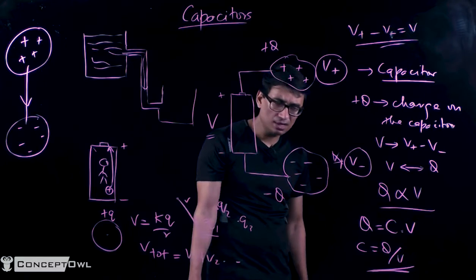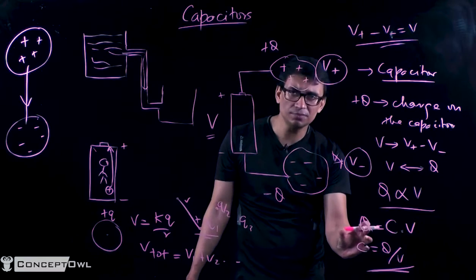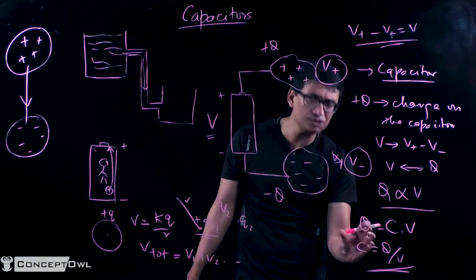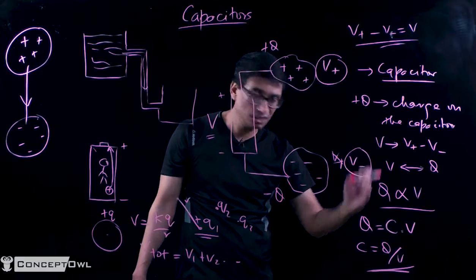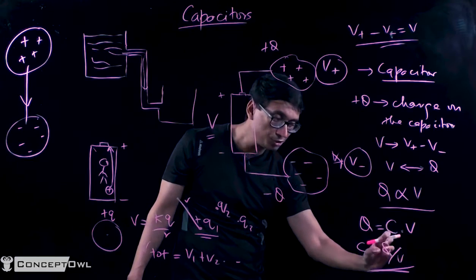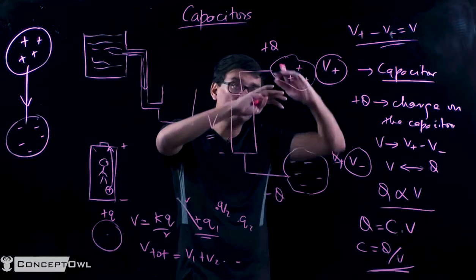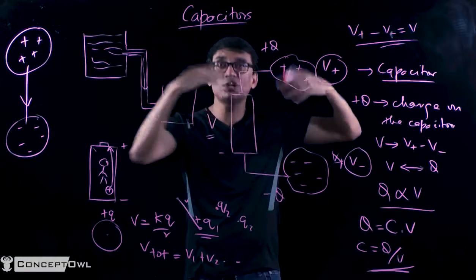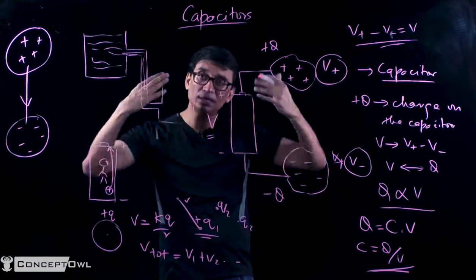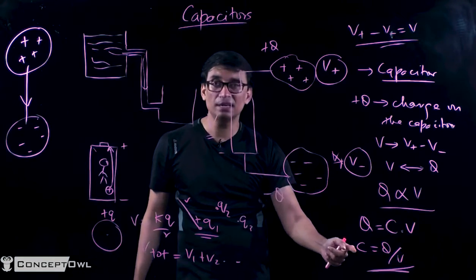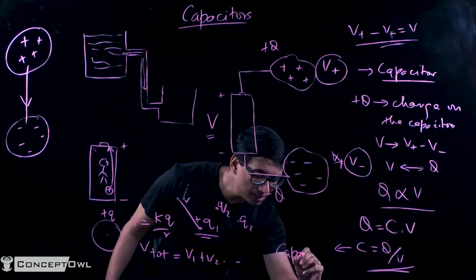Right? Now what is this telling me? This is telling me that higher is the C... think carefully. Higher is the C, for the same voltage Q would be higher. Right? Higher is the C, for the same voltage Q is higher, which means if the capacity is more, it can store more charge, which means C indicates capacity, and therefore we call C the capacitance. So C is called capacitance.